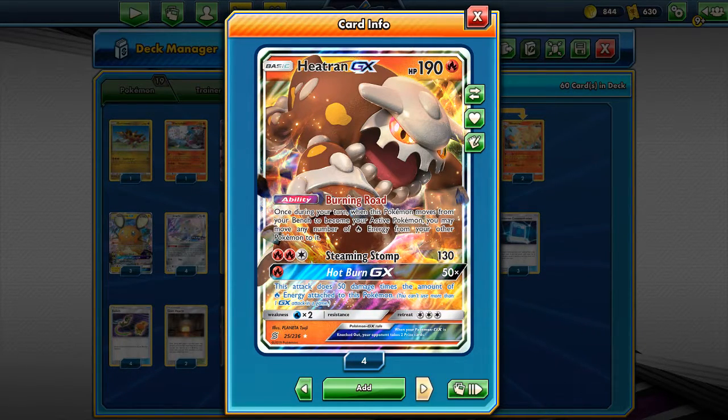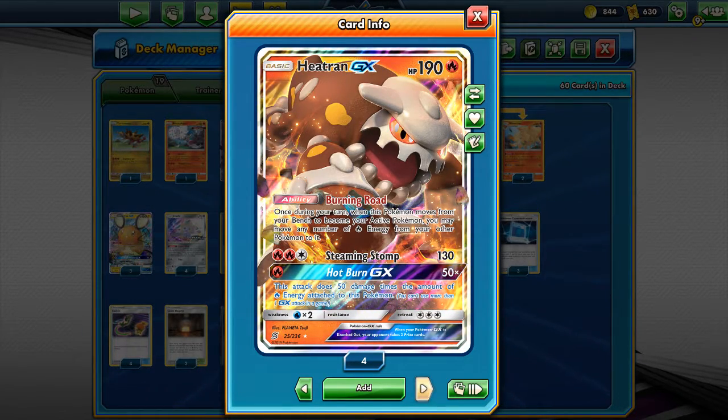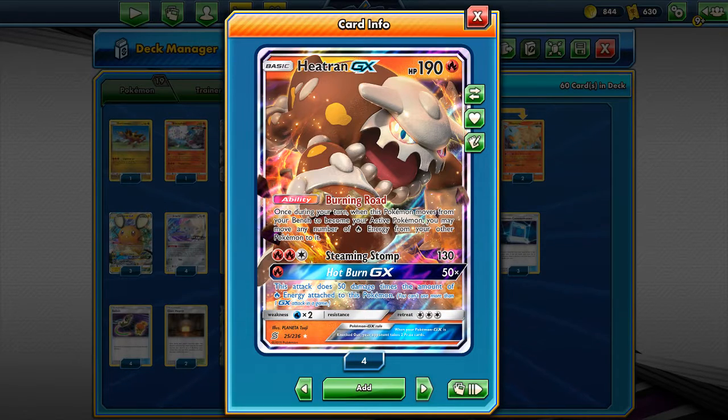They can also use Steaming Stomp pretty early on in the game by using Welder, attaching 2 fires, and attaching a fire naturally for their turn. They can knock out things like, I don't know, Jirachi. They can knock out Zapdos. They can knock out your Tapu Koko pretty easily. So just be careful about that.